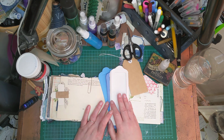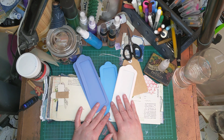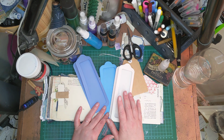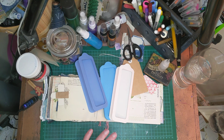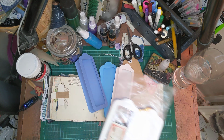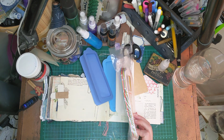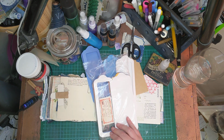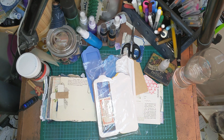But then there's also these tags that I also got from Bygone Times, and they came in a package. I have the package and I have the scraps I'm going to use. I've used loads of them and they seem to be ongoing forever and ever. This package was quite tight. And it was stall 1091.